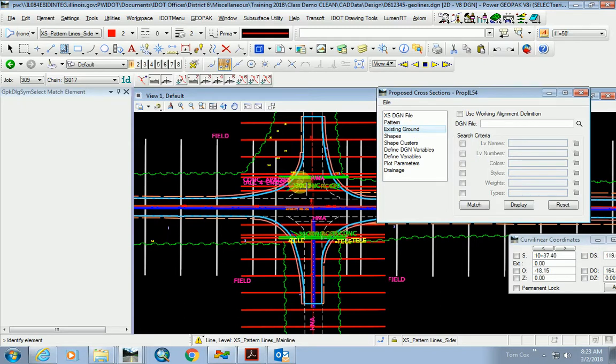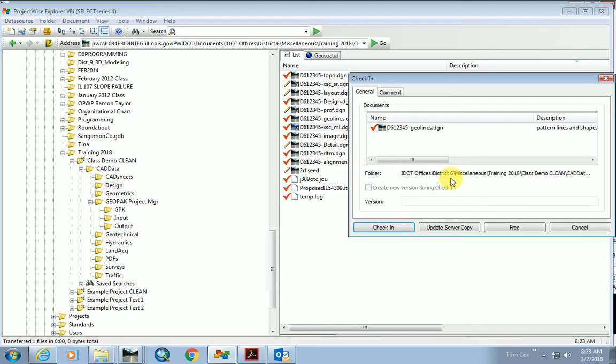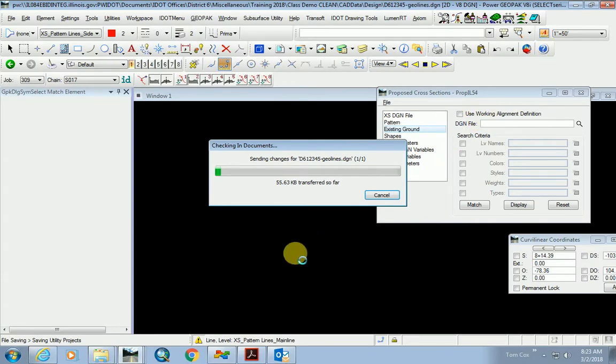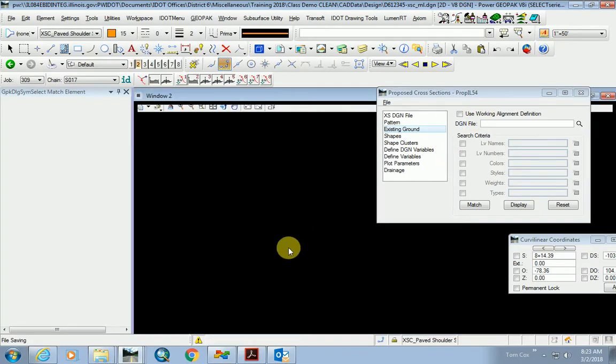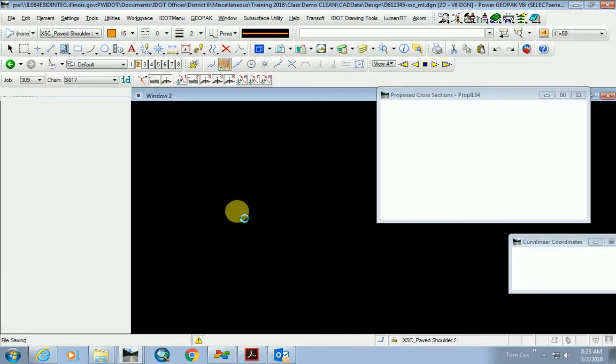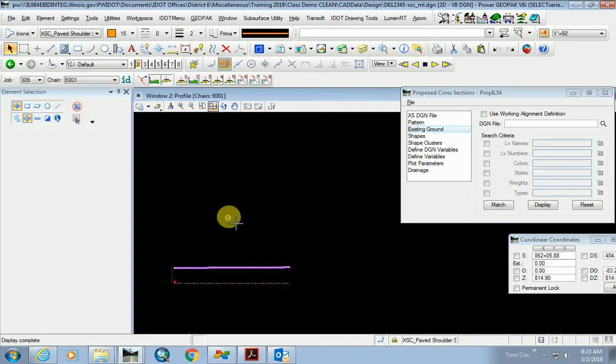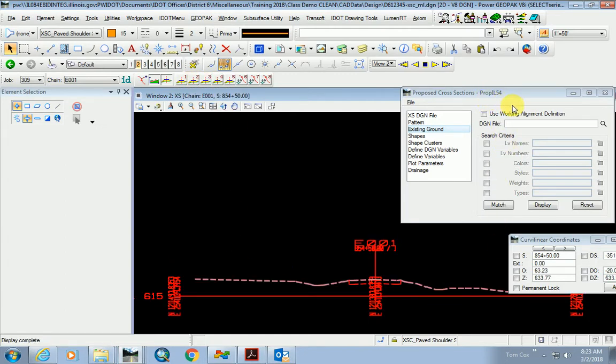Probably need to be sitting in my cross-section file for that. So mainline cross-sections. Okay, so I'm going to point to that file.